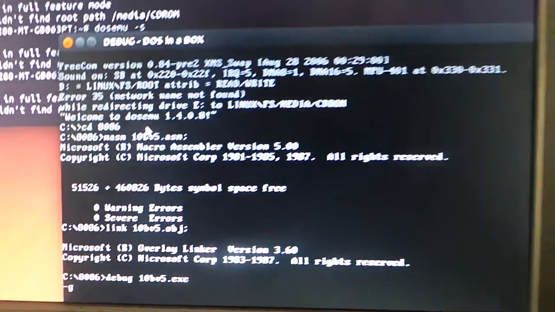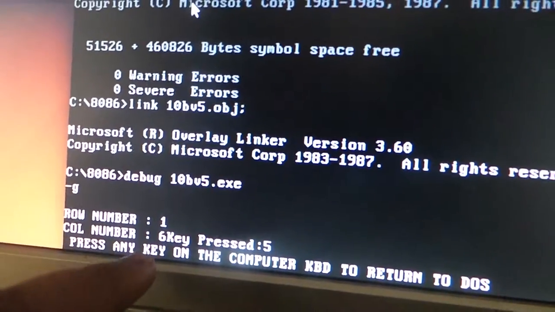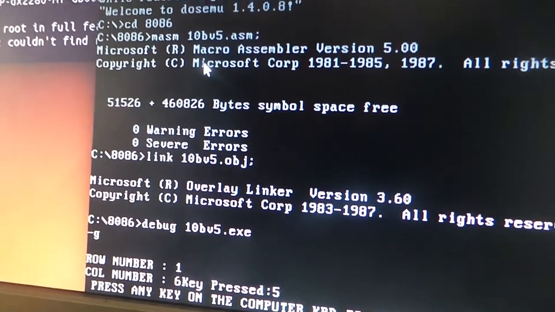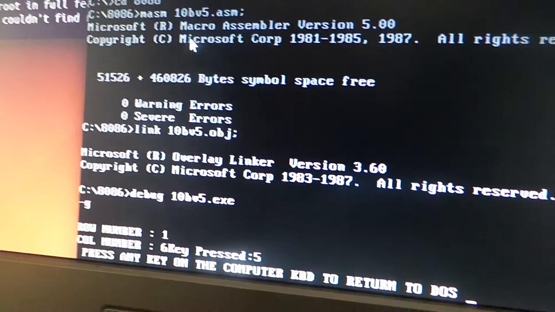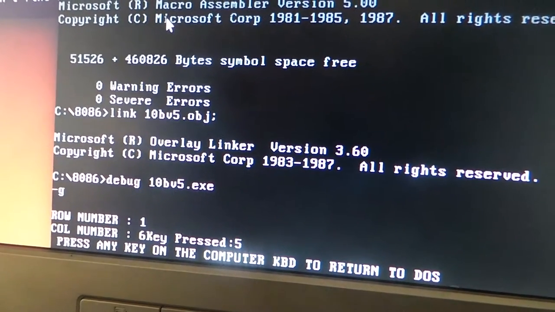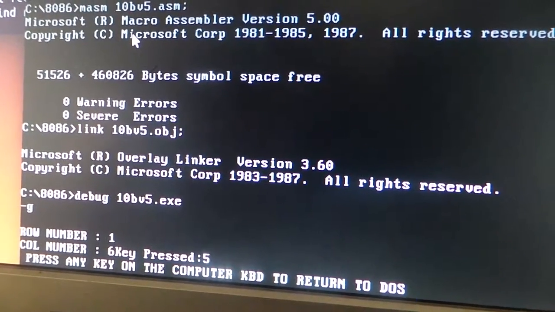So now we're testing it for the first character. Initially I will be pressing a numerical value. Let's try with 5. Your output says row number equals 1, column number equals 6 and key pressed is 5. In the code we have also included an option to terminate the execution of the program by pressing any key on the computer keyboard. Remember that to quit out of the program you need to press the key on the computer keyboard, not on the 8x3 keypad.